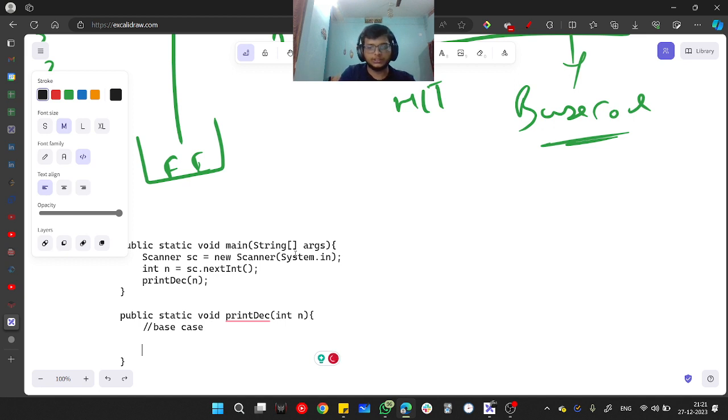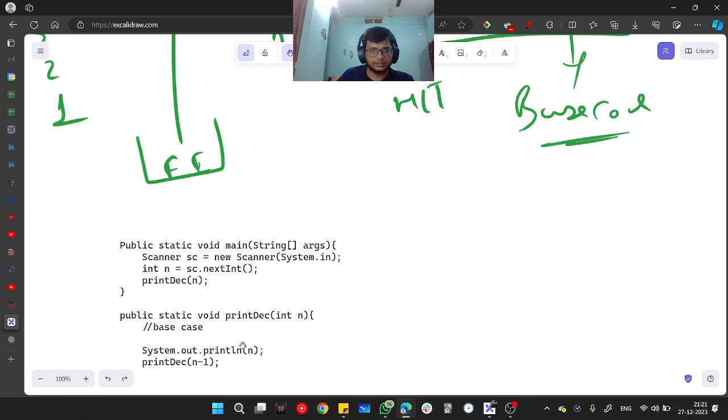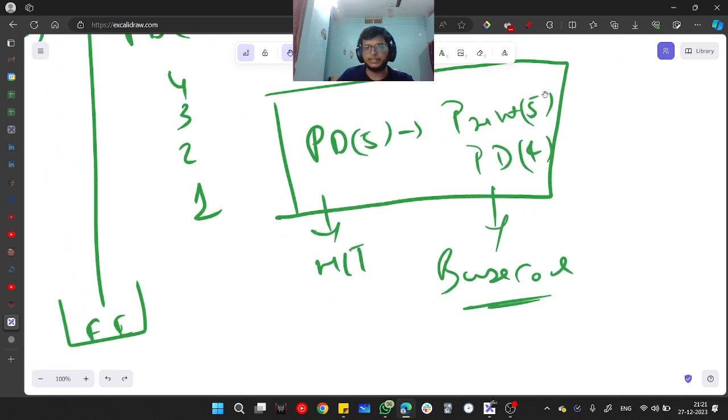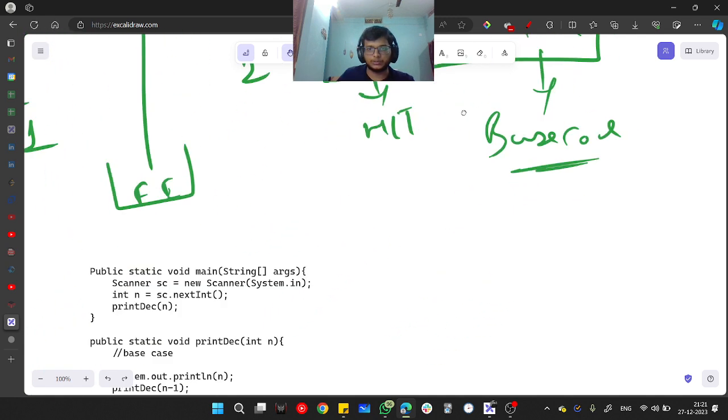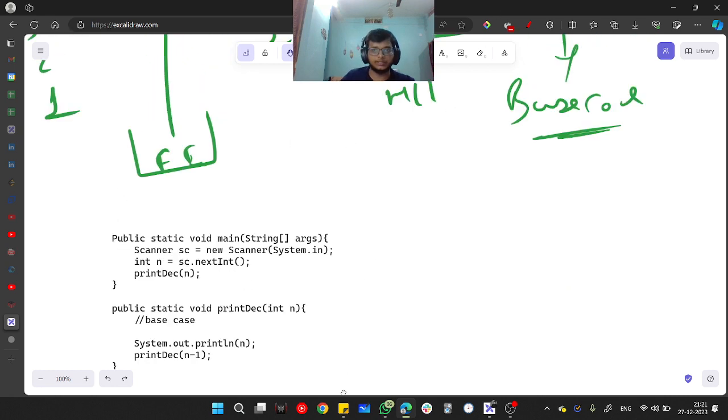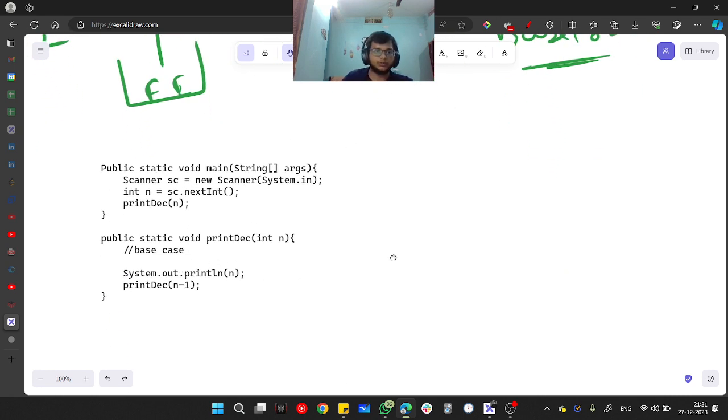What was it? First it will print n, right? System dot out dot println, it is going to print n, and then it will call print decreasing for 4, which is n minus 1. See, we're going to do this, and after this it is the same thing which we have written here. Print n, call print decreasing of n minus 1. This is the basic code, but we don't know what the base case is.